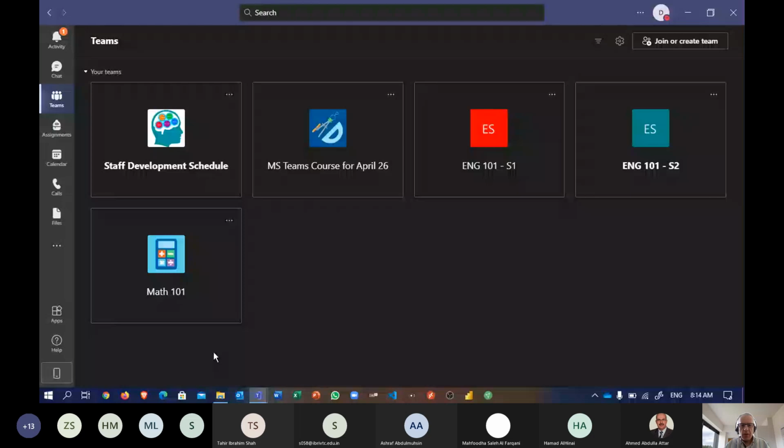So in order to use Microsoft Teams, you have different options. Before that, I just want to tell you that Microsoft Teams exists in two licenses, one for education and one for corporate. How can I know which version I'm using? It's very simple. If you have an assignment button in the left pane, it means that you are using the education version. If you don't have this assignment icon, it means that you are using the Microsoft version of Teams for corporate companies. Fine, so let's start.